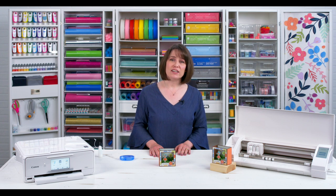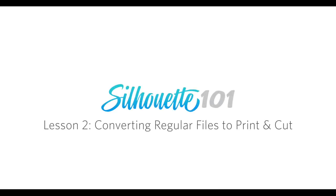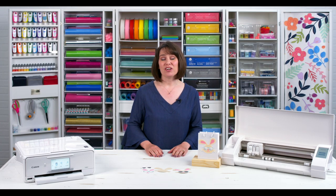Now what if you have a file in your library that you'd like to print, but it's only a cut file in many pieces across your page? I'll show you how to convert a cut file to a print and cut design next. In this lesson, I'll show you how to convert cut files into print and cut designs.